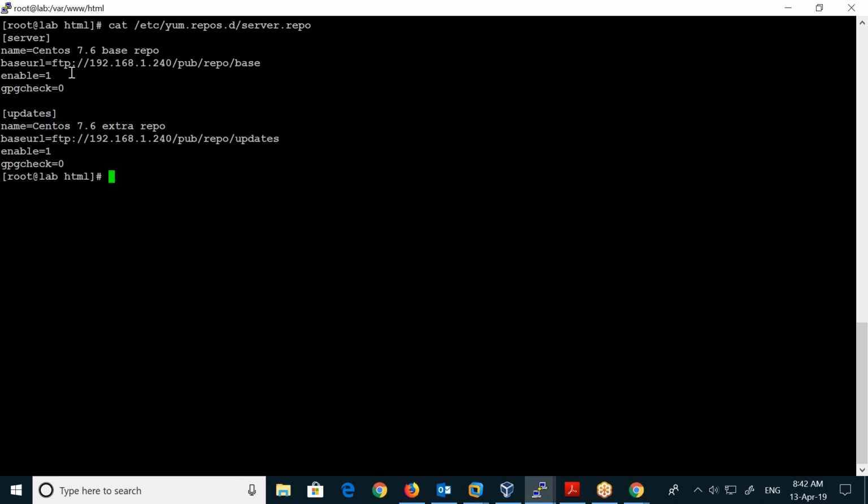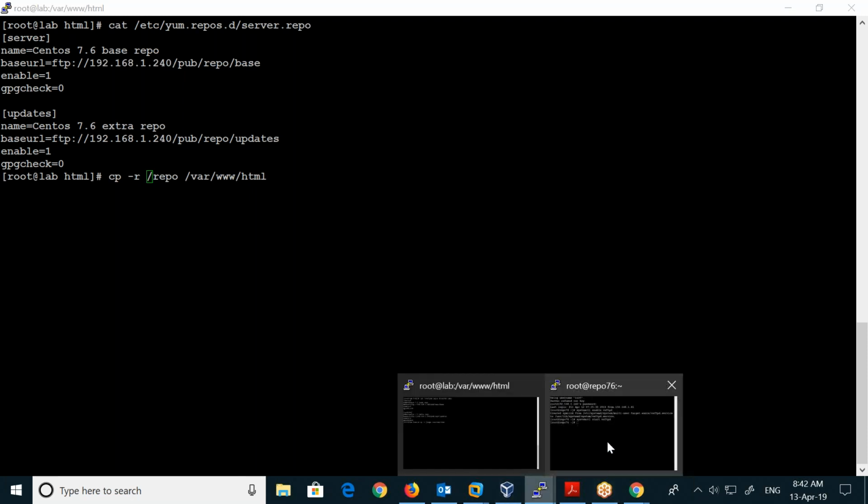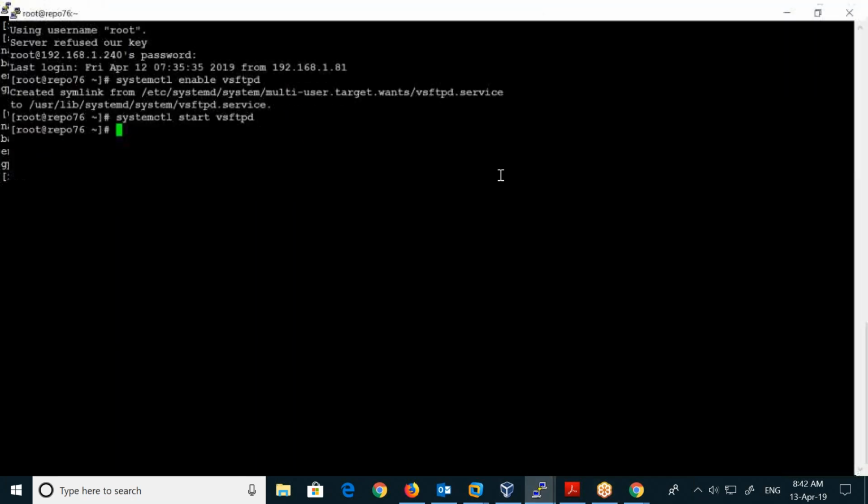So what you do is all your repo mount point, you will be copying to, let's say cp your path to that repo directory. You will be copying in var www html, you will be copying it recursively, and what you will be doing is that repo, right? This is not my repo server. My repo server is a separate one, right? So let me show you what I mean by that.